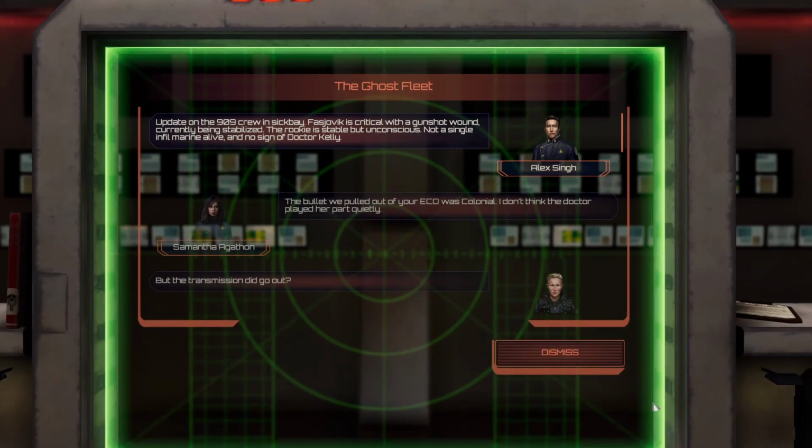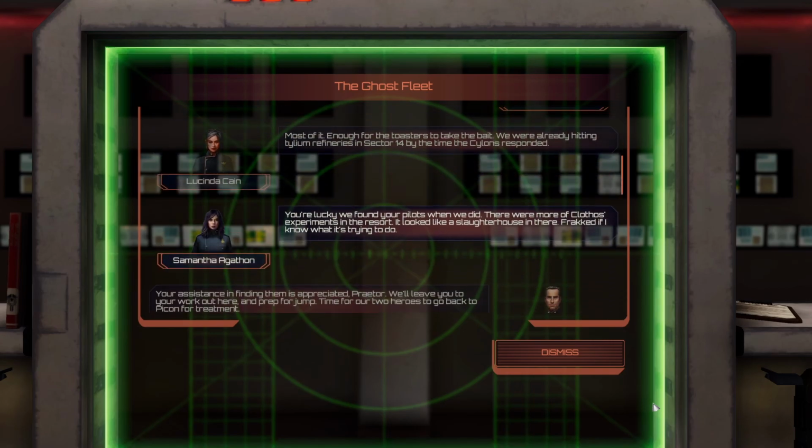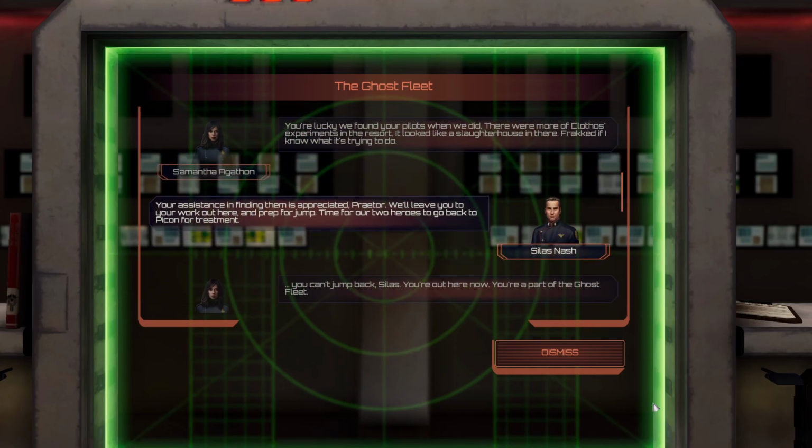Update on the 909 crew in sickbay. Fashevik is critical with a gunshot wound, currently being stabilized. The rookie is stable but unconscious. Not a single Infomarine alive, and no sign of Dr. Kelly. The bullet we pulled out of your ECO was Colonial. I don't think the doctor played her part quietly. But the transmission did go out. Most of it. Enough for the toasters to take the bait. We were already hitting Tylium refineries in Sector 14 by the time the Cylons responded. You're lucky we found your pilots when we did. They were more of Clothis's experiments in the resort. It looked like a slaughterhouse in there. Fracked if I know what it's trying to do. Your assistance in finding them is appreciated, Praetor. We'll leave you to your work out here and prep for jump. Time for our two heroes to go back to Picon for treatment.